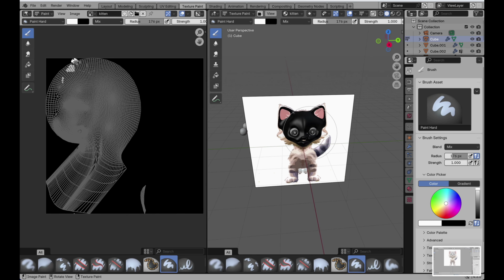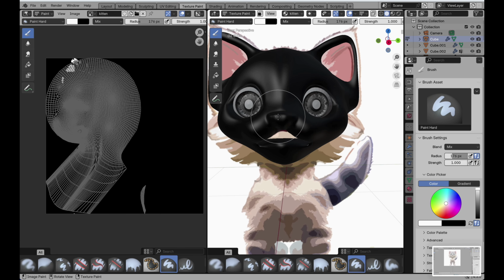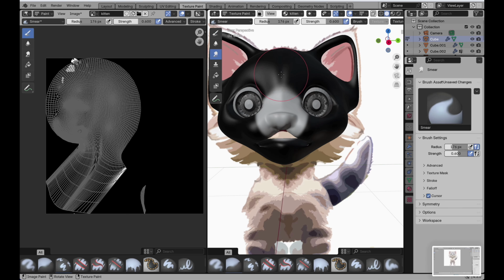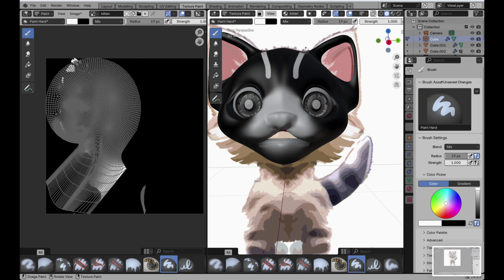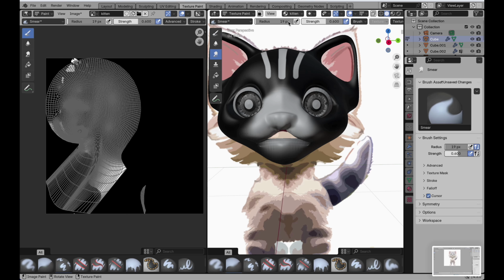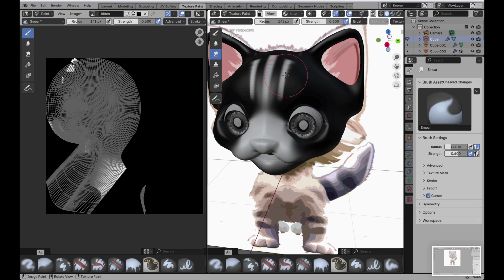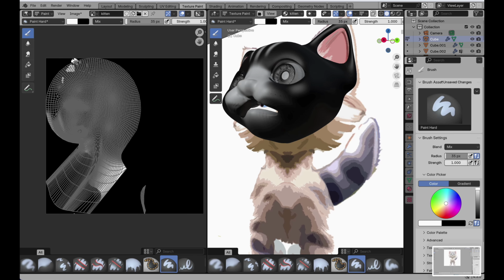Following the same principle, I apply the texture to the kitten's head. However, in this case, I painted the texture directly within the program. Using Blender's texture painting tools, I crafted details such as fur patterns and subtle color gradients to give the head a unique and personalized look that aligns with my vision for the character.